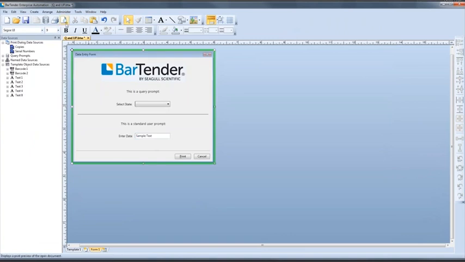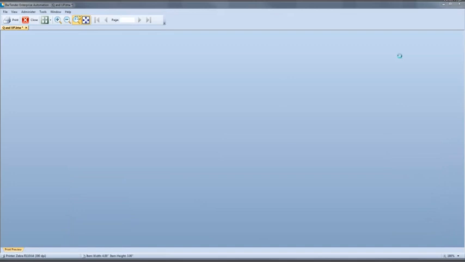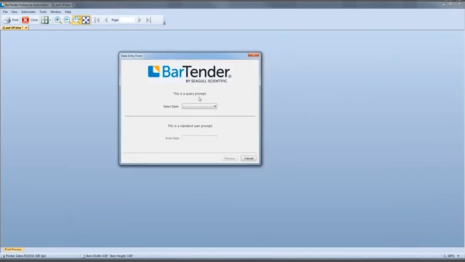Behavior-wise, let's print preview so that we can see what this looks like. Instead of having a two-step print process, we have all this in one easy to fill out form. So we select the state, and then this is just your standard user prompt that's not associated with your label format at all.